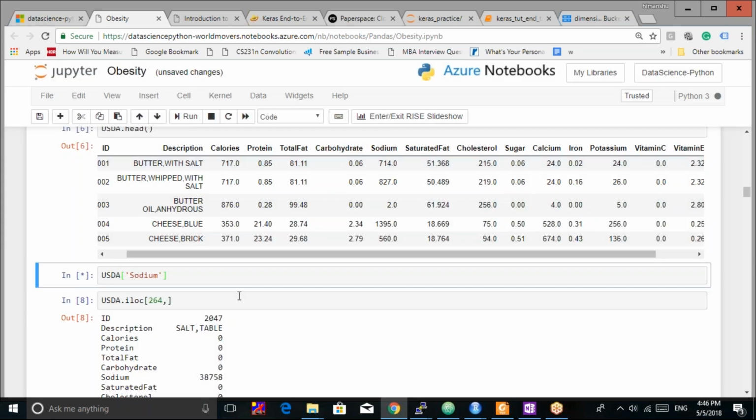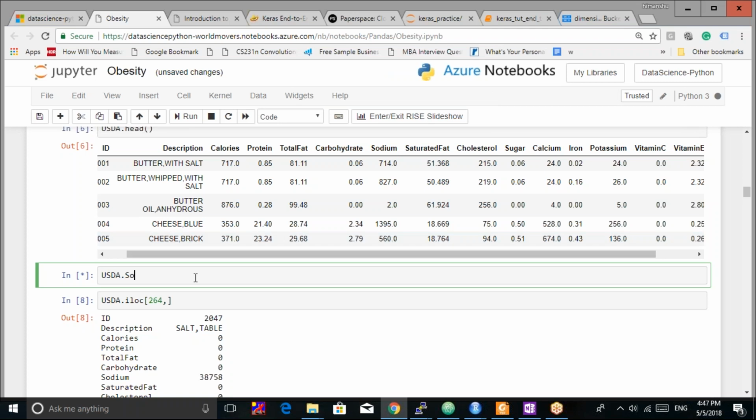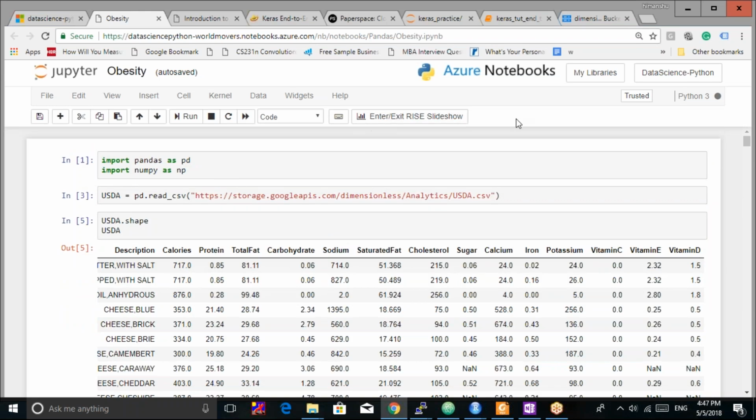We can also use dot, so it will not auto suggest the columns now. Press tab and it will come. Maybe my kernel stopped, that's why it's not showing.